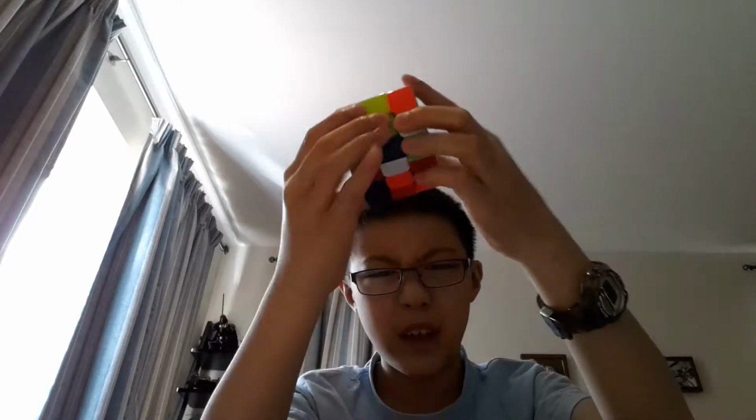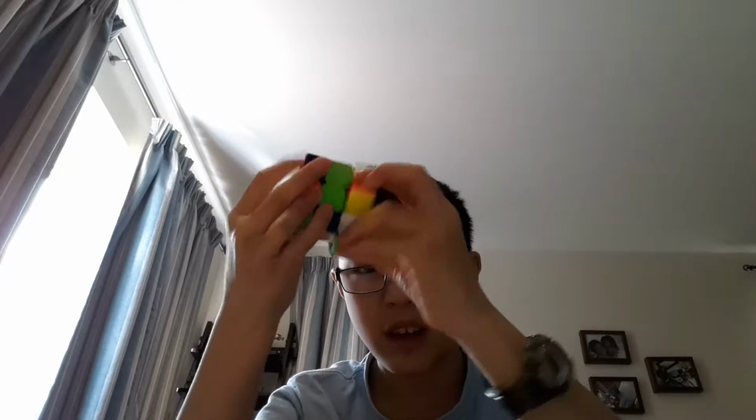Today we are here with the 3x3 solve, and I've got currently 4 3x3s. One, which is my fastest cube, which is already scrambled for the solve today.